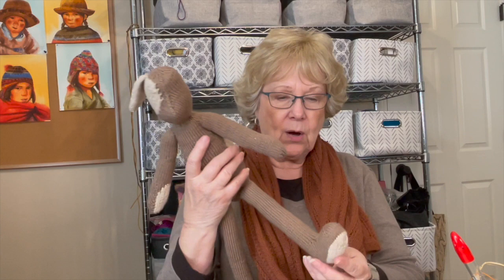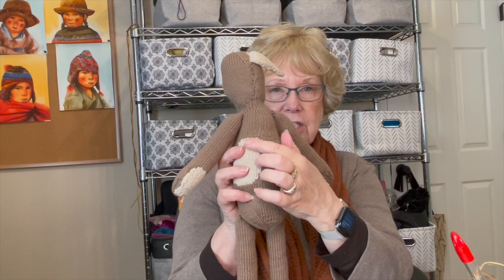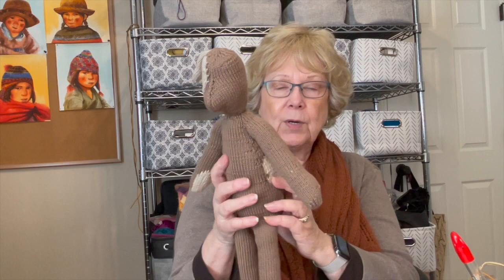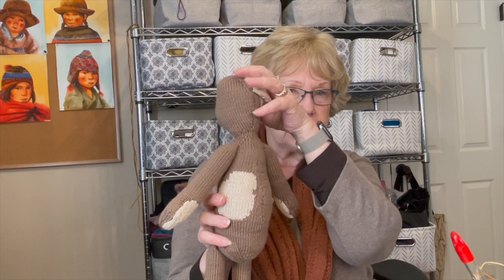If you've watched me very long at all, you know I'm always trying to figure out ways not to have seams. I don't like to sew up seams. And so the foot has no seams in it, as you've watched some of the past videos. There is a little seam back here, because whenever we do intarsia, it's nigh on not impossible, but you pretty much have to do it in the flat. And so there is a little seam just in this section back here, and that's where I use to stuff him even all the way up into his head, because I knit the head right onto the body.